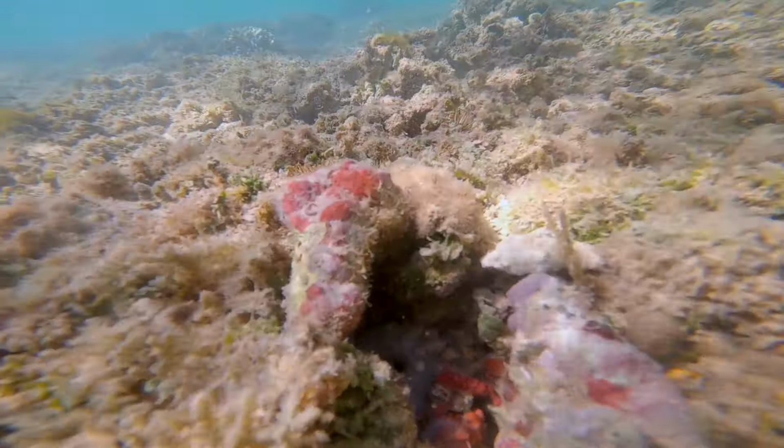Now this Tako was pretty hard to get out. He had a huge hole with a bunch of rocks out in front. I thought he might have been a bigger one, but he was average size. He had so many rocks in his hole, so it was hard to poke him. He would hide. And the other thing was he had so many different entries. So when I poked in one hole, he would just come out the back end.